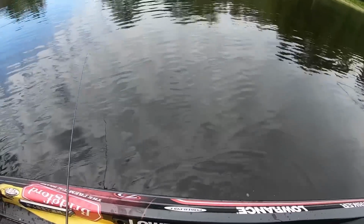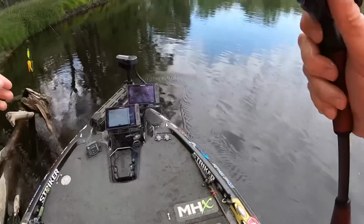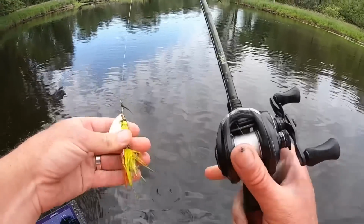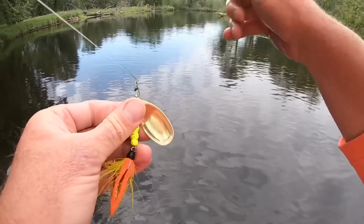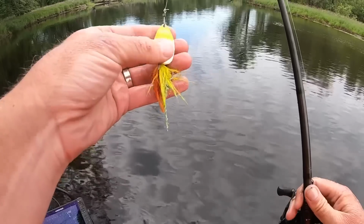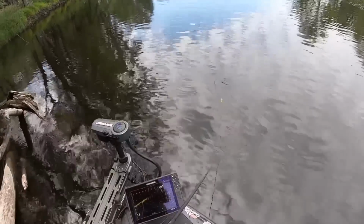All right. Okay. Well, we've caught a pile of fish. A lot of pike, a lot of smallmouth. I'm really impressed with how well it's held up. The bait I've been wrenching on it with the pliers to get it out of the pike's mouth. I mean, it's held up great. The paint isn't chipped. The skirt material looks great. Everything has been really good with it.